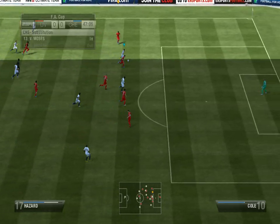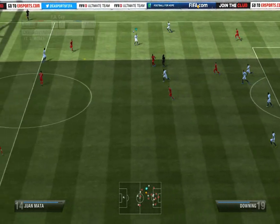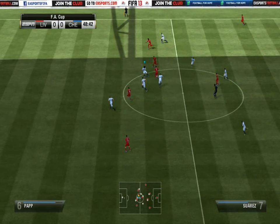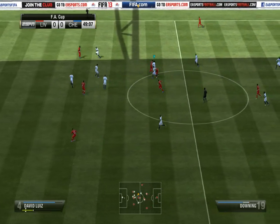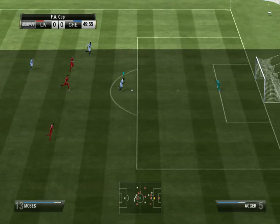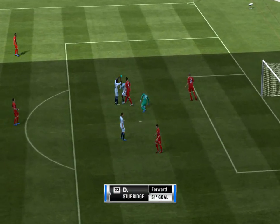Chelsea attacking here. Good dribbling skills, pass one. Oh, he's going to shoot now. Shot doesn't get very far, blocked away. And they've got the ball back and they want to use it and get forward quickly. He's got space. Could it be? And he's put it in the net for Chelsea.